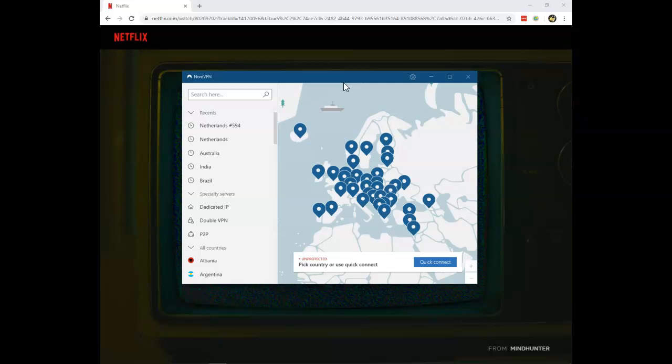So it is maybe the best choice, but feel free to click the links in the movie description. There you will see links to both providers. They will give you a 70% discount on NordVPN and a very nice discount on the 2-year subscription of Surfshark VPN. So click those links in the movie description.